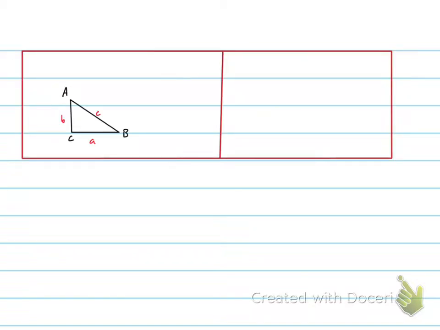So let's say that our c squared value doesn't equal a squared plus b squared. So we would have two options here. It's either bigger than or less than. Let's extend that side length c so it looks something like this. Now we would have that c squared is greater than a squared plus b squared. That would mean that triangle ABC is obtuse.